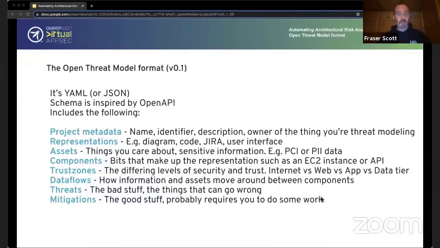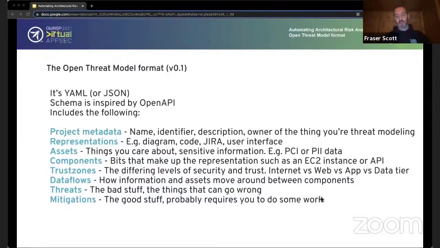So in terms of the specification, it's YAML, or JSON. So, building on the X as code momentum, we wanted something that could be committed into Git, could be diffed, and you have a changelog associated with it. It could be generated or written by hand, of course. So fairly standard arguments for using YAML and JSON for these kinds of things.